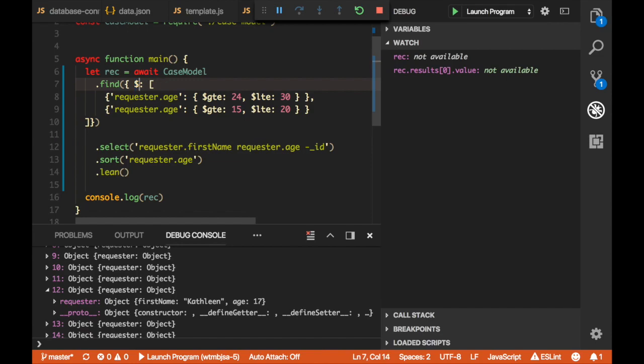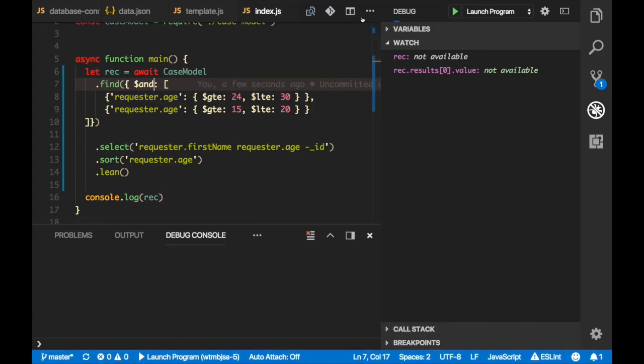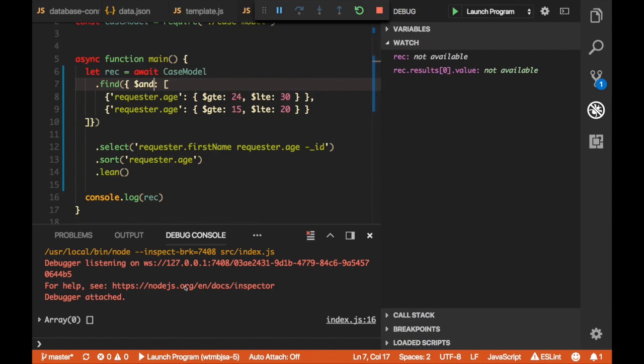If you do AND here, what happens? You have 0. Why? Because a person can't have age 15, 24, 38. There is no number between 15 and 20 that is also between 24 and 30. So it just won't work, right? Cool. Maybe some other cases, yeah, of course. Definitely. All right.